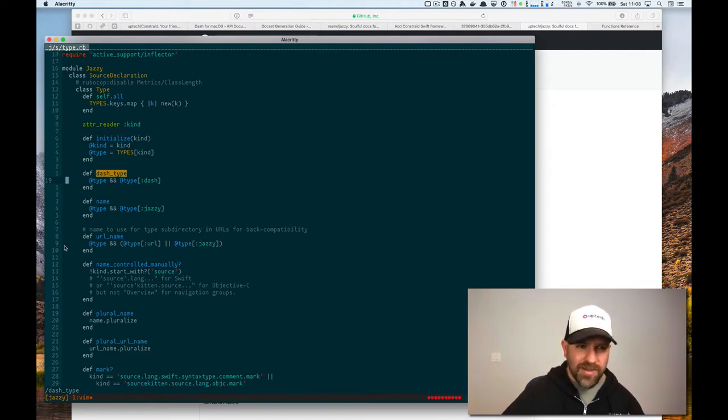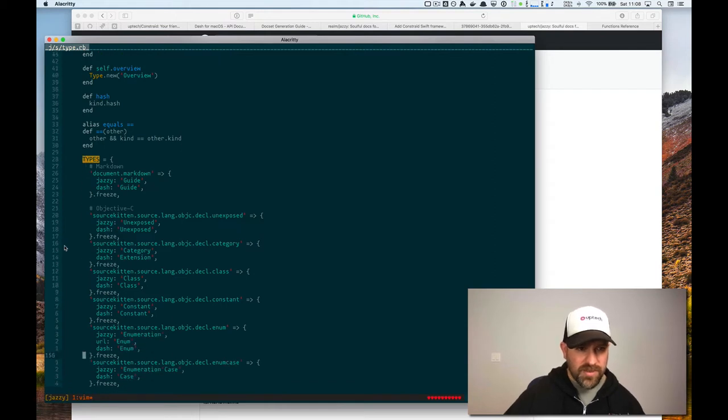So this dash type method checks if type exists and type symbol dash, subscript symbol dash, then it will return type subscript symbol dash. Looks like it also has a name over here, which is type and type Jazzy. Where's type? So there's initialize, kind, and type. So what's in types?